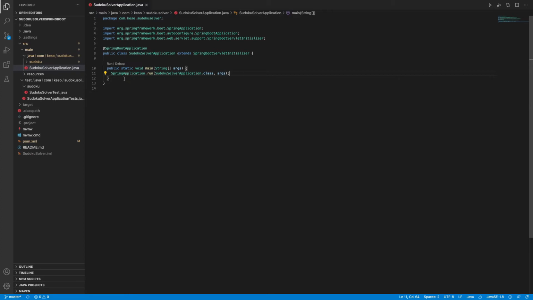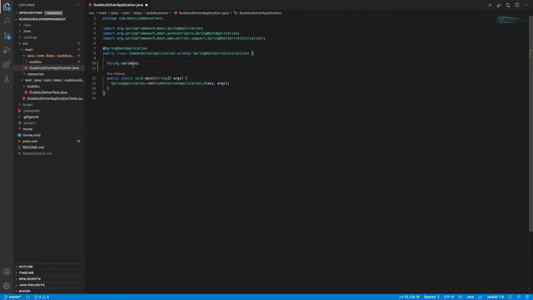Now we are in a small Spring Boot application, which I built to solve a Sudoku. It's pretty old, so don't really pay attention to what it does. I will just use it to show what you can do with Visual Studio Code and Java. Right now we are in a class, and I can show you that we can just declare variables.